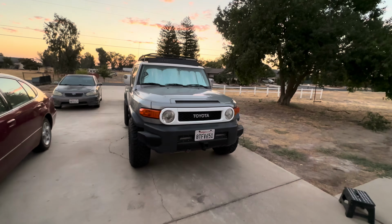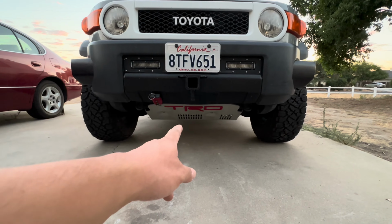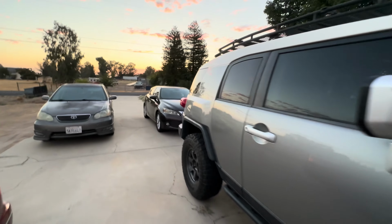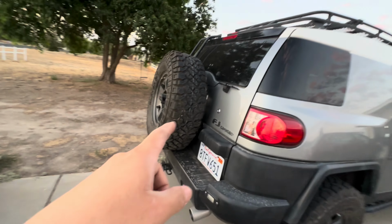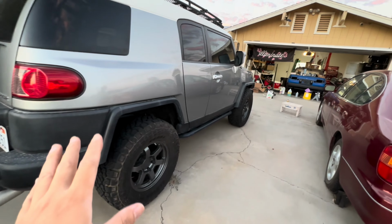All right, guys. So I finally put the TRD skid plate back on, and I put my rear wheel back on as well. So everything is pretty much back to normal. I do have a bunch of little things that I took out before I took it to the shop, because I just don't trust having a bunch of stuff in there. So like little jacks and all this little stuff in my car that I'll be putting back as well.